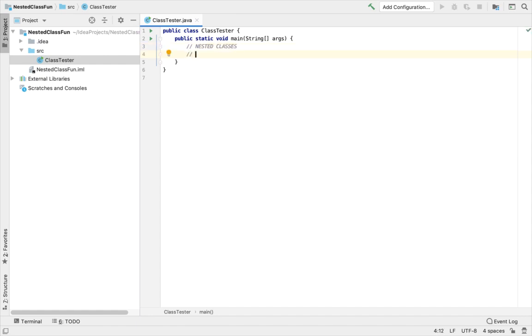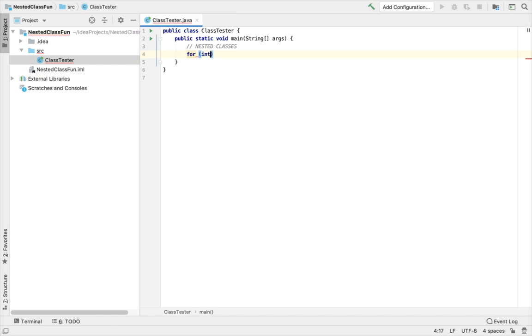So what is a nested class? Well, you probably have a sense of what a nested class is because you've heard the word nested before, right? You know about nested if statements. It's an if statement defined inside the body of another if statement. Or maybe you've heard of nested loops, like, for example, a nested for loop is a for loop that is defined inside the body of another for loop. Okay, so in that case, we have 2 for loops.